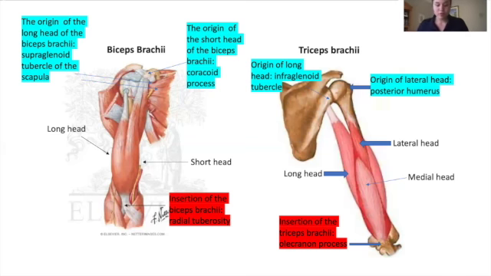So to demonstrate the movement of the biceps brachii, right here, the biceps brachii would work on forearm flexion. So here's your forearm. This would be flexion, okay? Anatomical position, flexion, as well as supination, right? So supination of the forearm, this would be supinated. This would be pronated, and this would be supinated. So the biceps brachii works on supinating the forearm, okay?